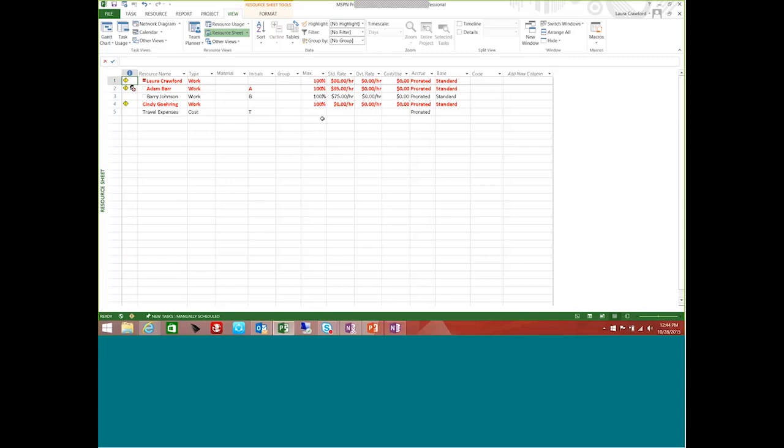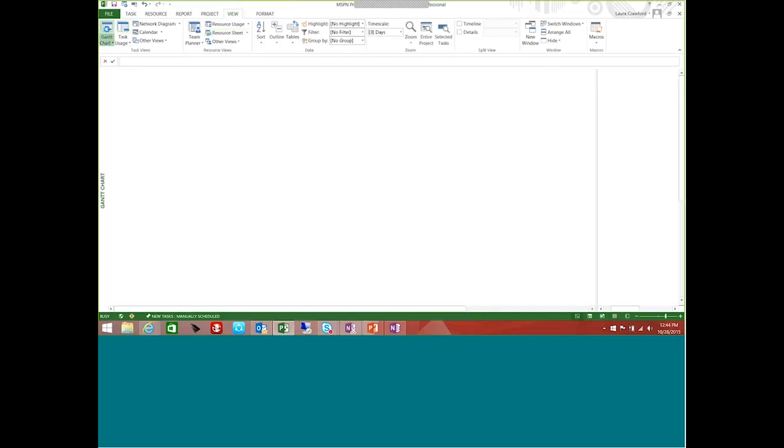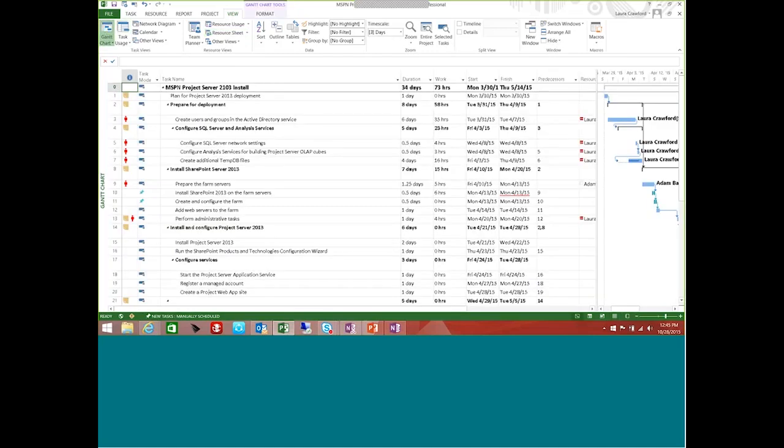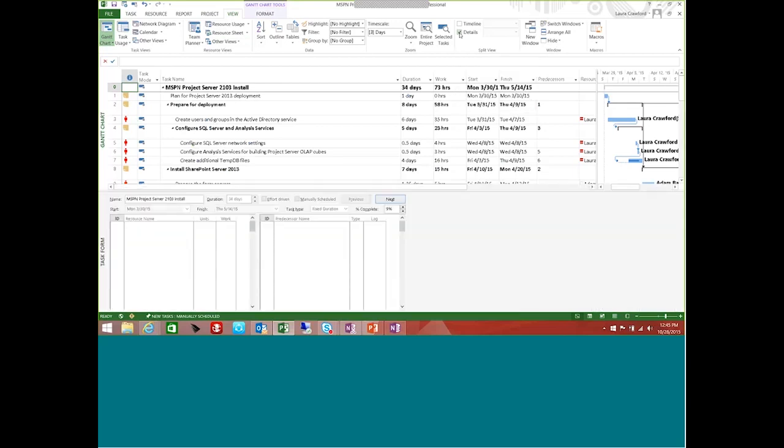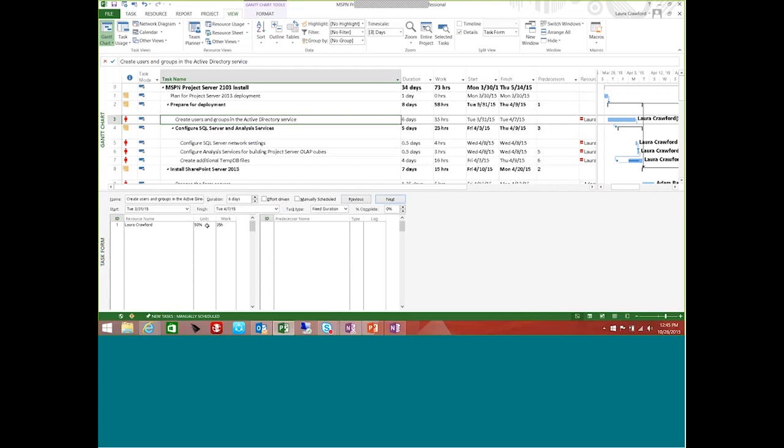Now again, if I adjust it here, it's going to prompt me that that's not going to save, because this is an enterprise field that I'm trying to adjust. However, if I go back to my Gantt chart view and select that details button, I could, if I wanted to, change my assignment units here. So I could change it here if I needed to adjust it to 50% as I've done, so that I am not going to be working on this 8 hours a day.